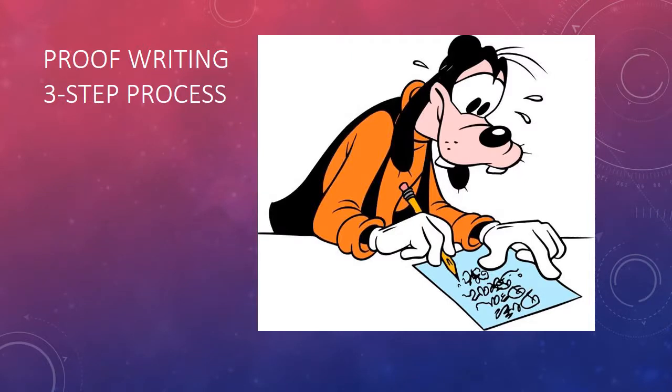When it really comes down to it, proof writing can be thought of as a three-step process. We know we've got to use one of these methods, and so we choose that. But whatever method we choose, we have to figure out how to go from our starting assumptions to the conclusions that we want to have, whether that's assuming the hypothesis and showing the conclusion, or assuming the hypothesis and negation of the conclusion and showing some kind of contradiction.